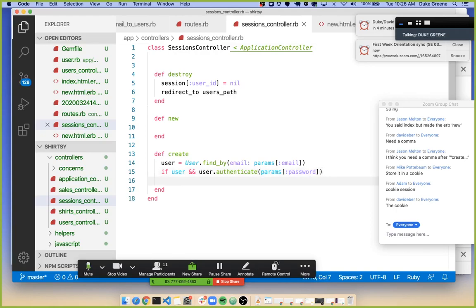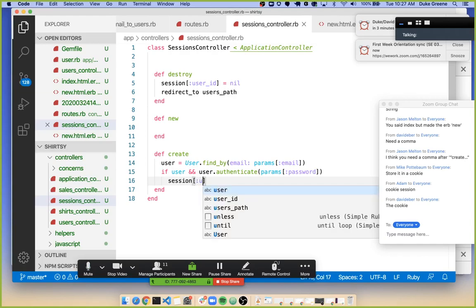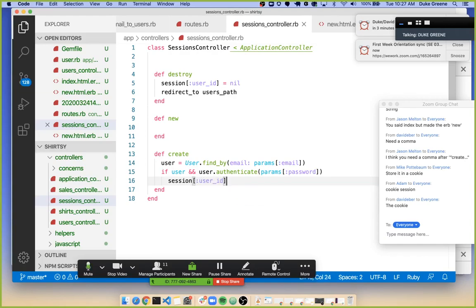then I think that what we'd want to do is set a session. Session user ID equals this user's ID. And I think at that point we'd probably redirect to wherever we were redirecting people when they logged in before. I guess we could just redirect to the user, like to their show page. Why not? To like reward them for logging in. Otherwise, we're going to want to re-render new.